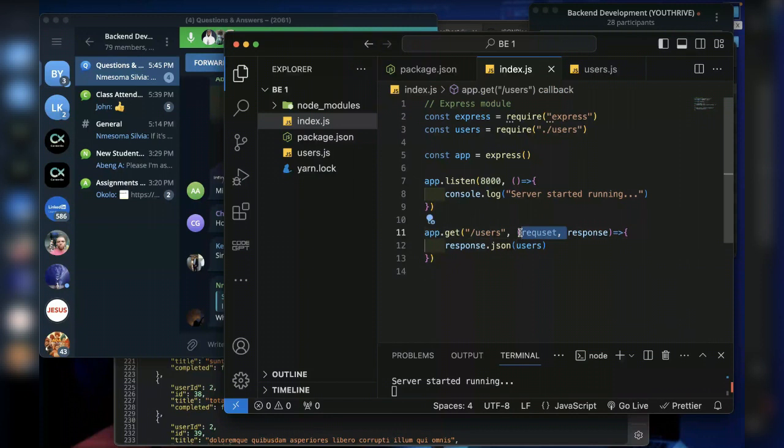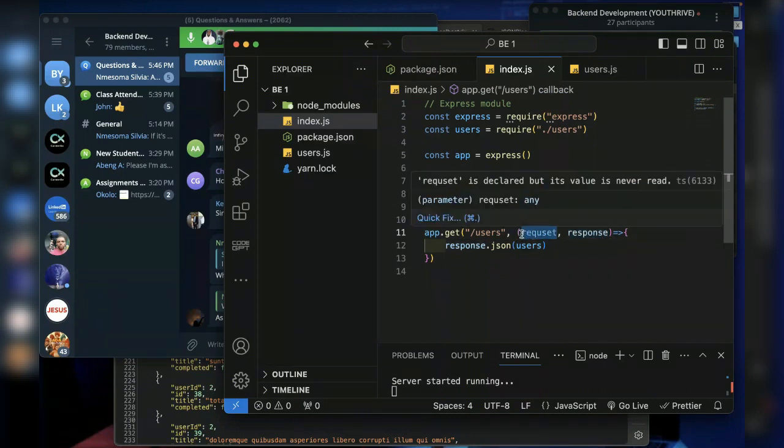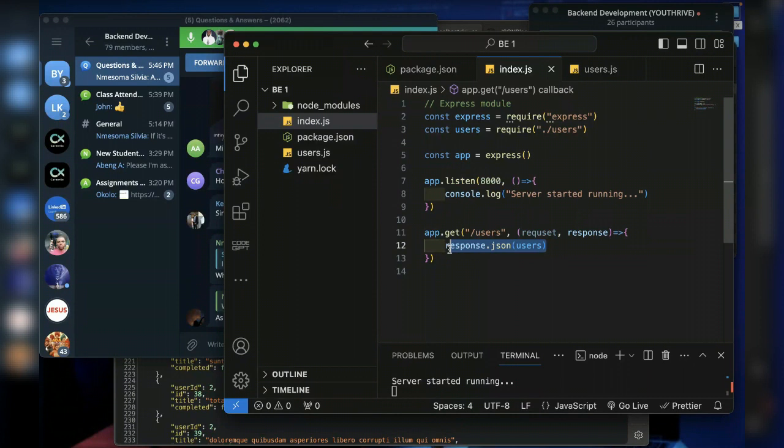Here, when a GET request is made to the app on this endpoint, this function will run. This function is accepting the request and is also going to send back a response. It is not doing anything with the request now. Rather, it is just sending the data back to the front end.